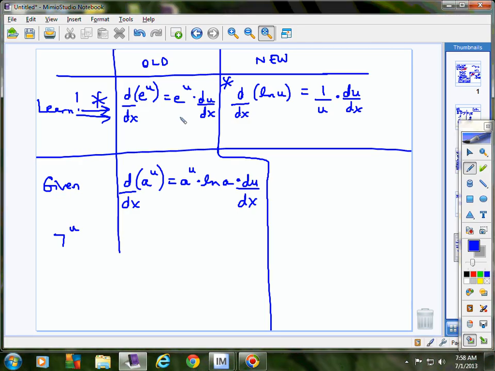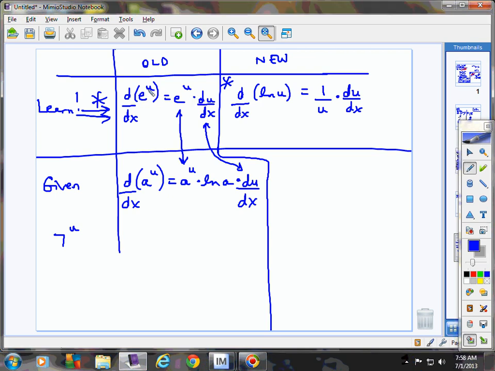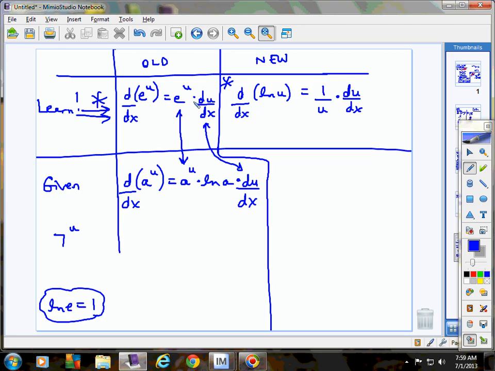So the first part matches the formula you've got to know. The last part matches it. The only new part is this ln of a. If that's a 7, then I would have an ln of 7 right here. Now up here, if you wanted to, you could squeeze in an ln of the base, but it would be an ln of e, and ln of e, we've already said, equals 1. So that's why we don't write it here. So technically, they're exactly the same formulas. ln of e equals 1, so we don't bother with writing it.